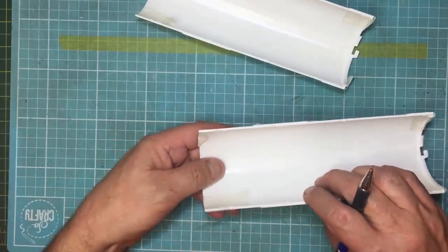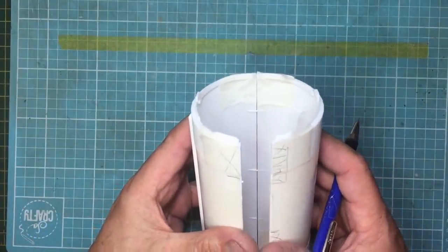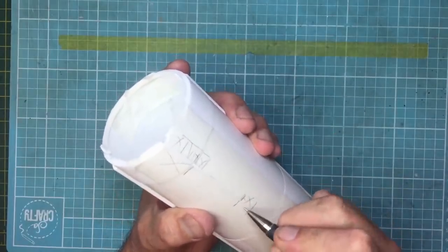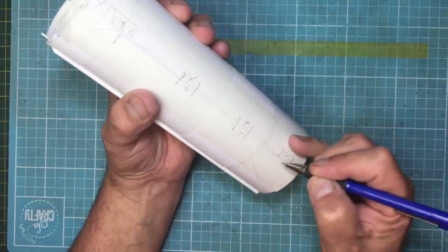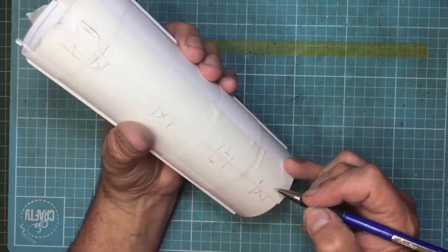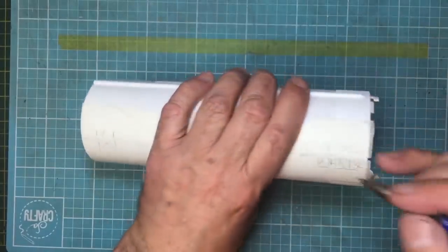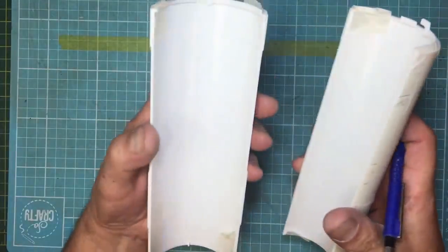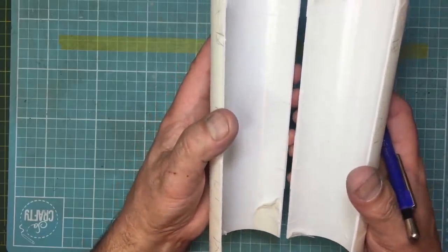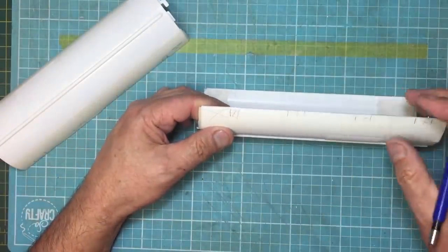So what I'm going to do now is put these two together like so, and then transfer those lines onto this half like that. Then we can make sure that we've got the same on both sides and we're not going to get an issue with those plastic lugs being in the way. So there we go.